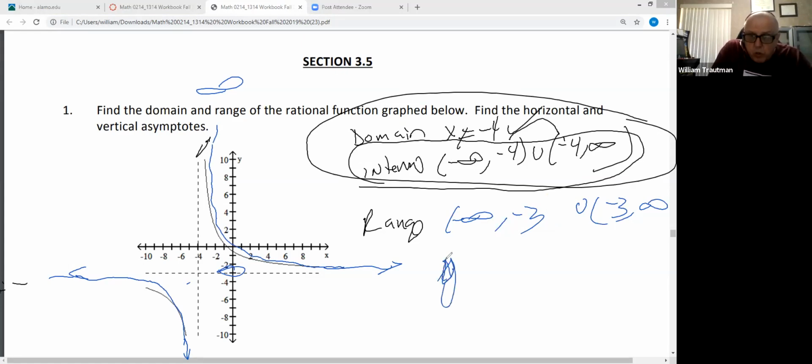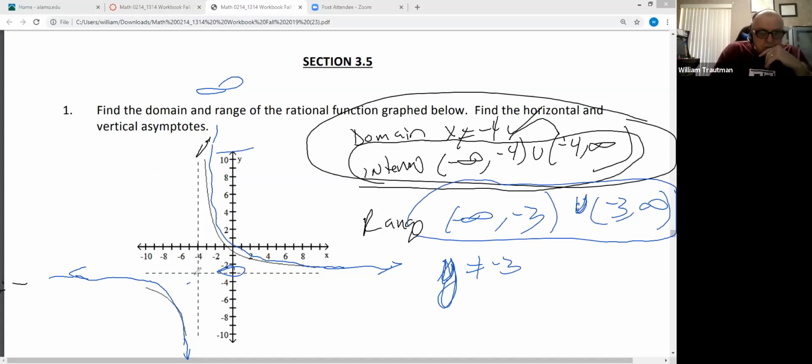range is y. Y cannot equal -3. It equals everything else. And that's the union symbol that you put in there when you have two separate intervals. Do you see y goes all the way down here, negative infinity, comes up, and it gets really close to this y -3, but then it jumps on the other side of -3 and goes all the way up to infinity. So because of the horizontal asymptote, y cannot equal -3. That is where the horizontal asymptote is.